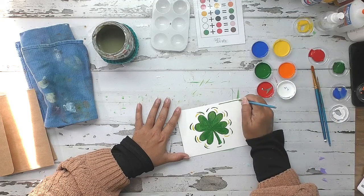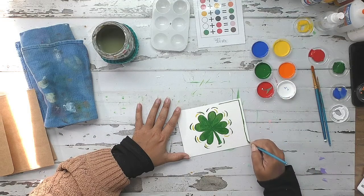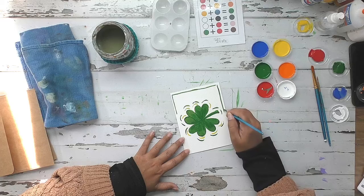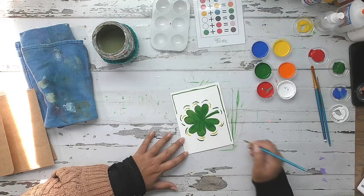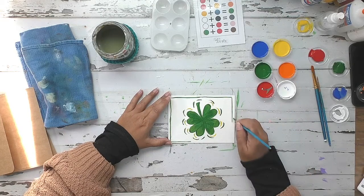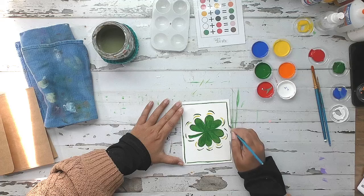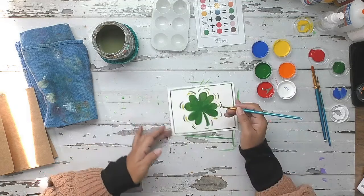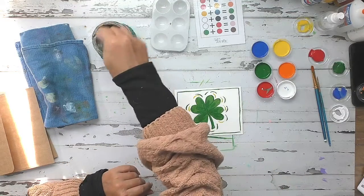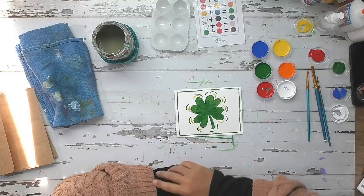I'm going to bring out some lines around the edge of my card. Using the green, I'll just create an outline or a frame. I'm going to go all the way around. And there we go. The perfect little St. Patrick's Day card. And again, feel free to paint yours however you want. But I hope you enjoyed your greeting card.